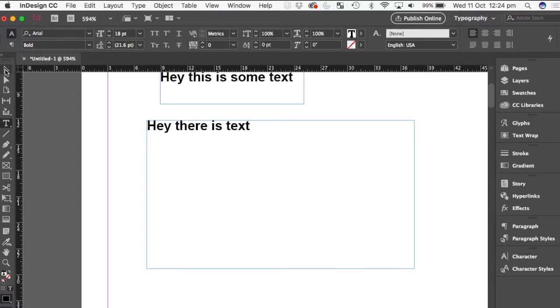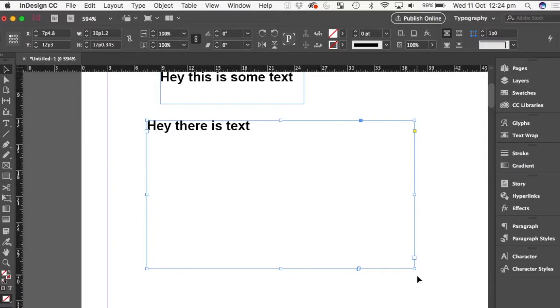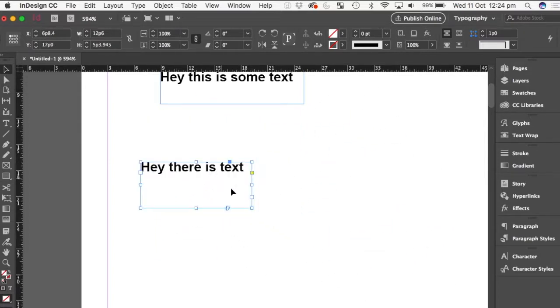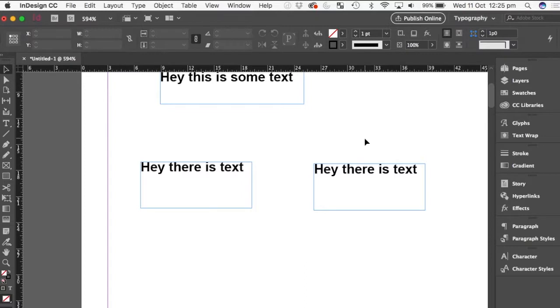Once you do that, you can grab your selection tool, you can resize your text box, you can move it wherever you want. Great thing is you can copy and paste it if you're doing the same thing over and over, which a lot of the times you are going to be doing in research, things like selection and justification. You're going to be copying and pasting the same text over and over again, so you can do that. Doing text is quite easy.